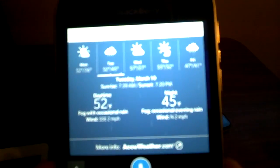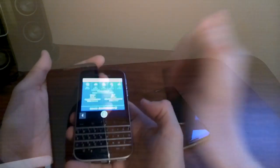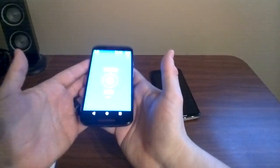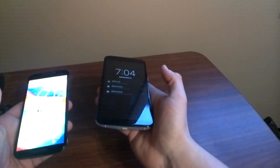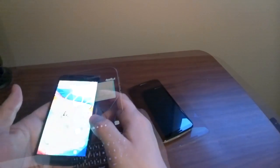I'm very happy with the changes, and the fact that the screen stays off when doing voice commands is absolutely huge for me. I have no idea why they didn't change the fact that the Moto X's screen comes on with the press of the button, but I'm hoping that that can be fixed in a future update. The volume definitely seems louder and clearer, although there is still no way to change the volume from the Hint itself. You still have to use the volume controls on the phone.